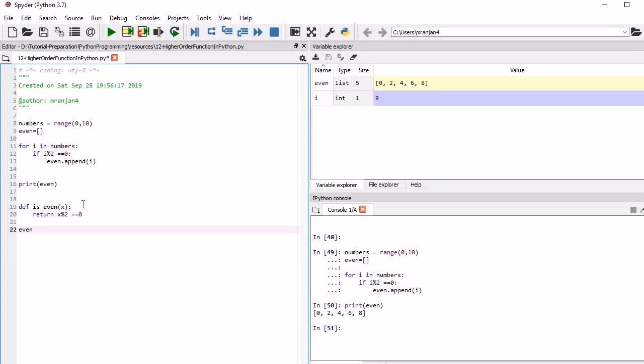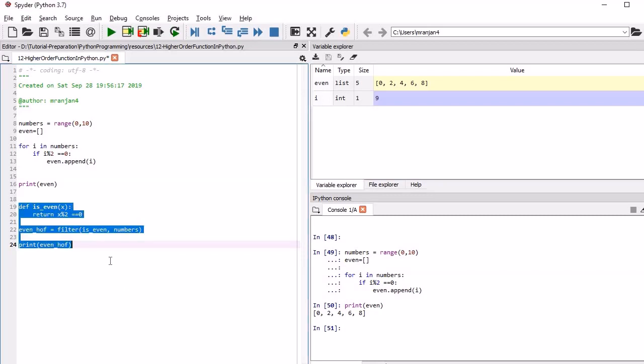Now we will use the higher order function of Python. Here we are using a filter function, and we are passing another function as a parameter. This behavior is called higher order function. Here we are passing this function is_even within another function as a parameter, and then we are telling that we are going to send the numbers which we have generated over here, so that these numbers will be passed in this function, and it will check whether each number is even or not. We can give some different name, even higher_order_HOF, and now we will run it and we will also print the returned value so that it would be easy for us.